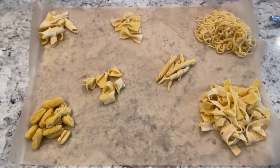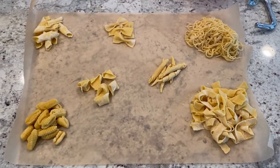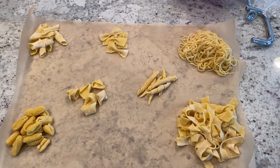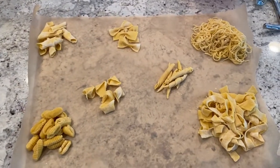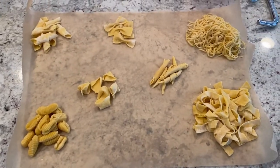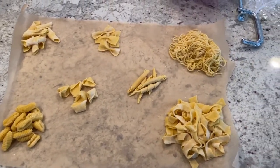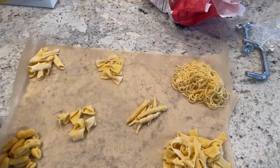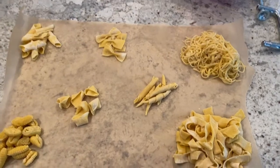So these over here, these are all of our finished pasta shapes, everything that we experimented with. I challenge you to not only try these, but also to just try your own, make your own shapes, watch videos online, learn different ones. You can really have a lot of fun doing this, and it's always fun to eat something that you've made.